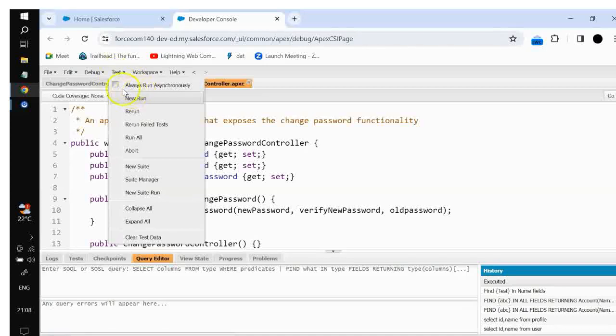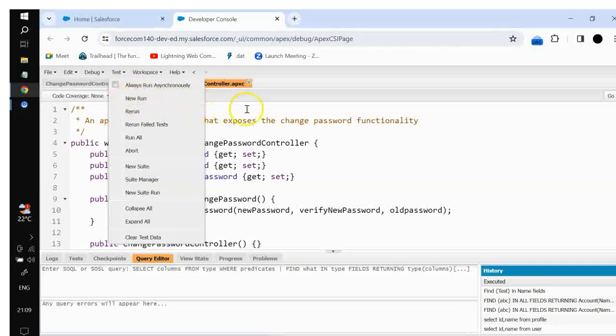First of all, we can run the code asynchronously. If we check this, the code will run in asynchronous mode. Majorly we run the code in synchronous mode. The triggers and all the things run in synchronous mode. Unless it's an integration, we never know when the response will come back or when we will get a response from the third-party system. The second thing is if it's a batch job or a scheduled job or a queueable job, that is asynchronous Apex.